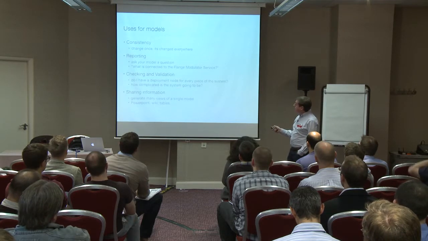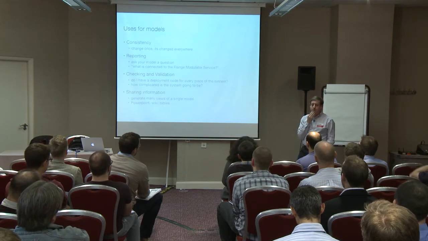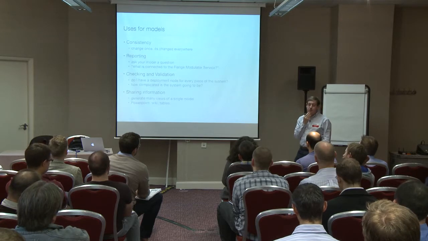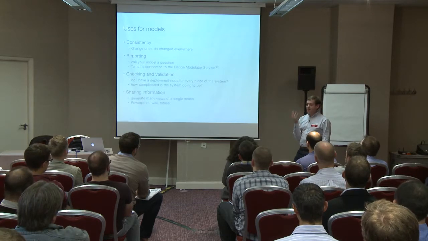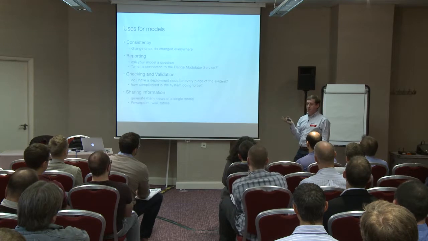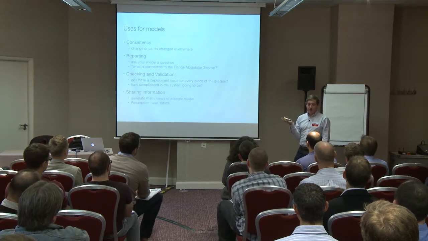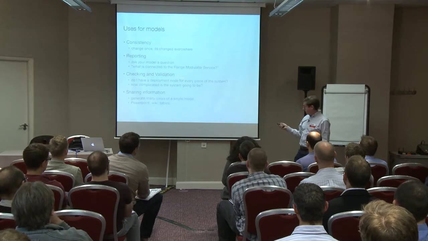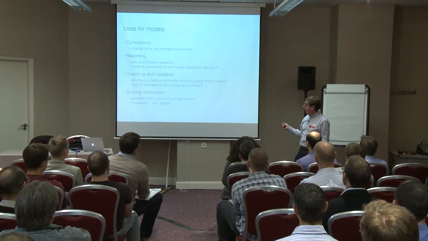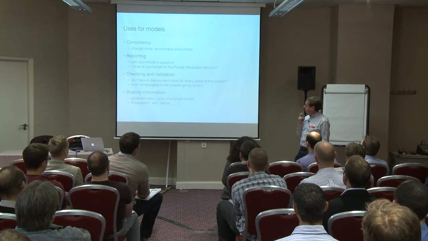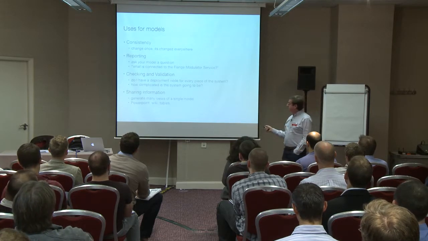Checking and validation. You may or may not find this important, but you can ask questions such as, if I've defined deployment components, things that should go into production, is there somewhere they go into production? I don't actually think those kind of questions are necessarily best done in UML, but you can definitely ask those kind of questions. And maybe most important, sharing information.